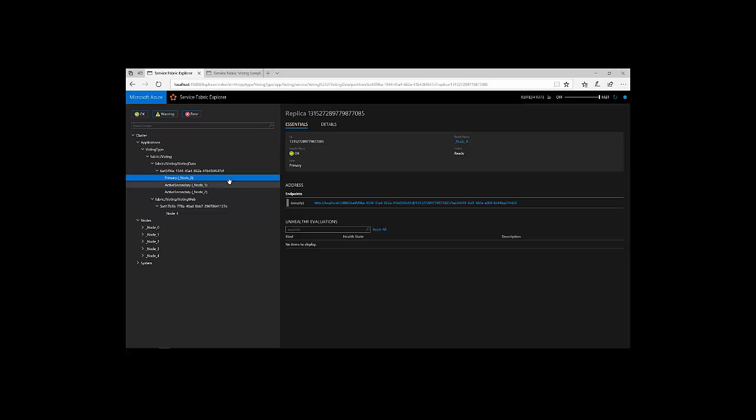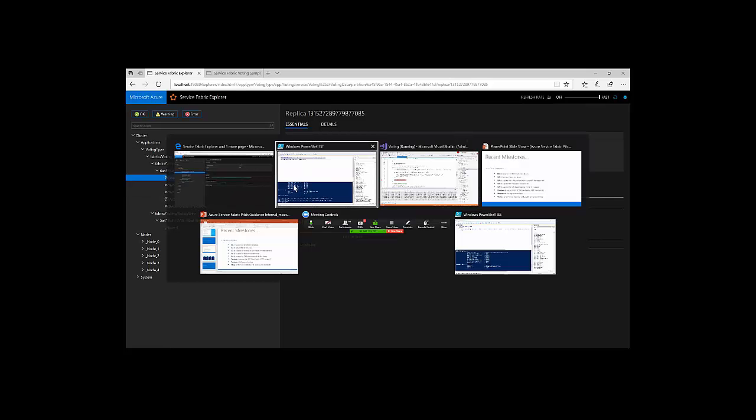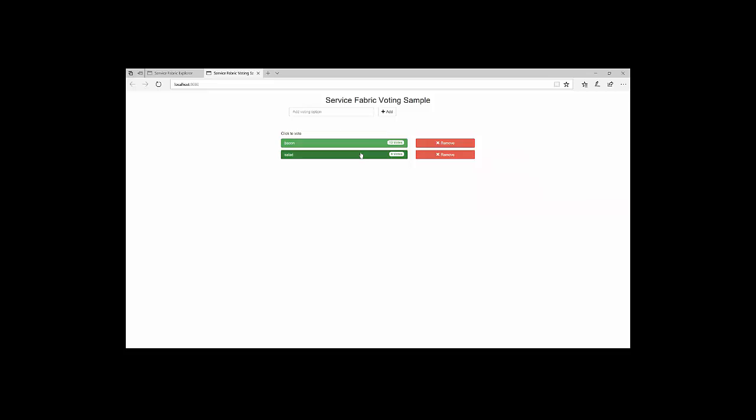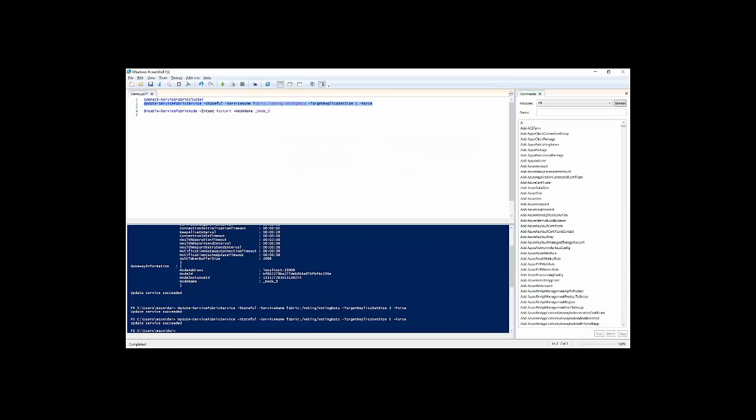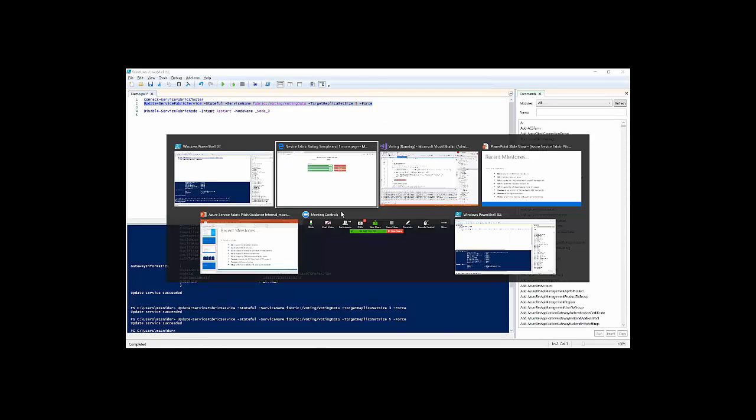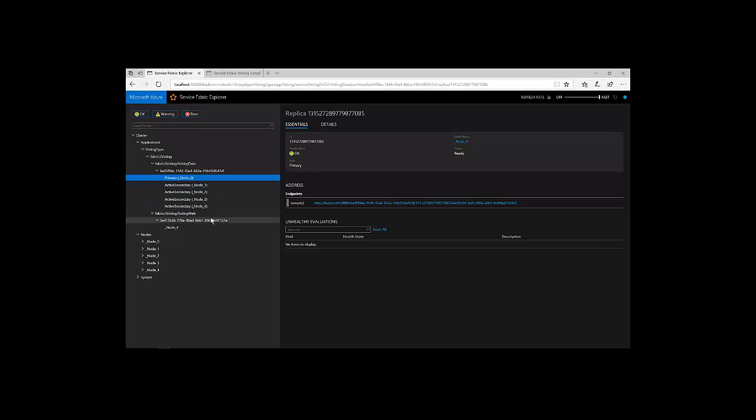And we come back in here, and it takes a second for the UI to refresh, but Service Fabric says, oh, I need 5 now, and it starts building spares, more secondaries. These are going to get a copy of the state that's currently in the primary, and then march through a little life cycle. When they're caught up, they'll be active secondaries just like these other secondaries. And the app is still up and responding to votes, no problem. That's all happening in parallel, so Service Fabric didn't block these operations while we're building up more.